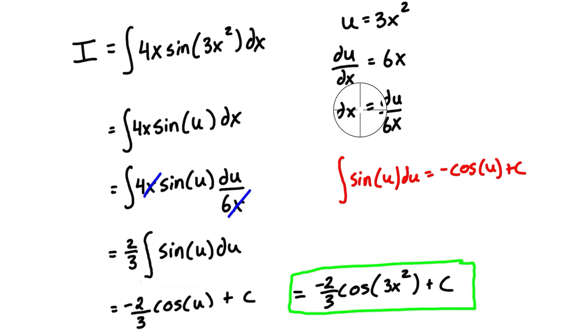Take the derivative of u, rearrange for dx, and potentially isolate for x. In the case where we get to a step down here, and we have an expression with still mixed u's and x's, like here the x is cancelled out, but that's not always the case. And if it's not the case, if you end up here and you have something like x sine u du, which I guess would have happened if this was 4x squared, because that 1x wouldn't have cancelled. In that case, what you do is you rearrange your function for u to isolate for x. So we could isolate for x here, we would have like x is equal to u over 3, and then the square root of all that, and then you would replace that with x that you see, and then your whole expression would then be turned into an entire function of u, and you would be able to proceed with that integral.